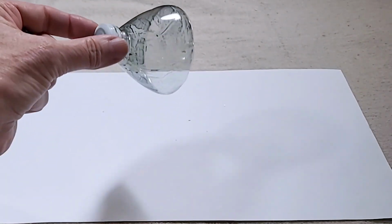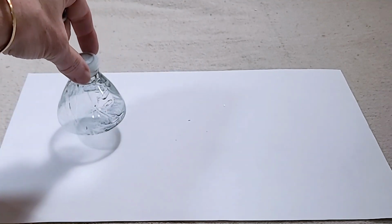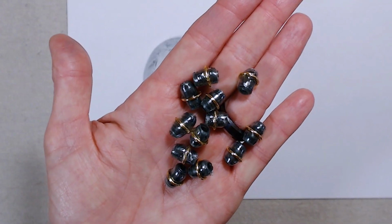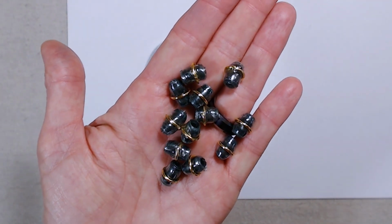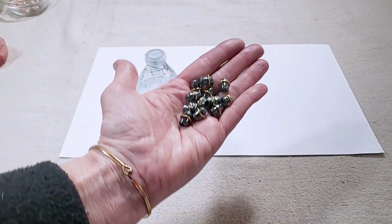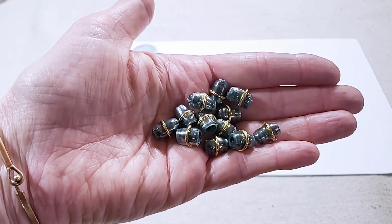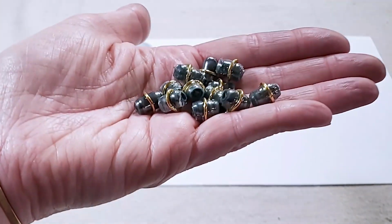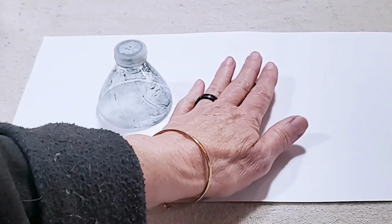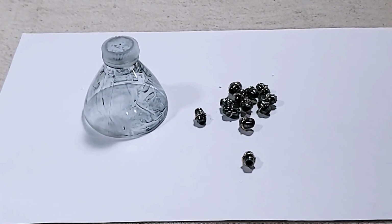The next sample was the green Rit dye. And as I mentioned, I had trouble getting enough color onto that bottle, but the beads came out with a nice amount of color, and they did actually turn out green. I thought maybe they were going to look kind of black. And these were also quite messy. The ink came off on my fingers, and I definitely wanted to wash my hands when I was finished rolling these beads.